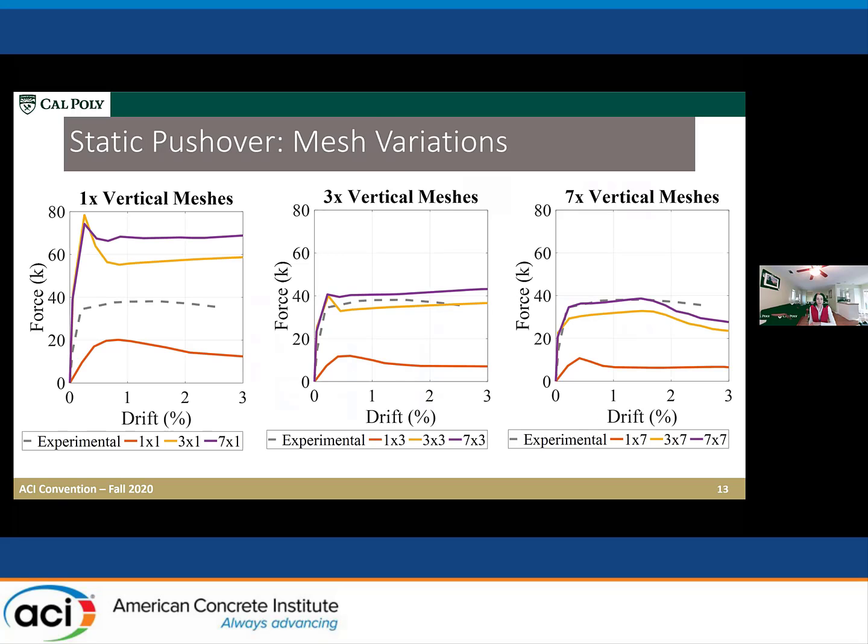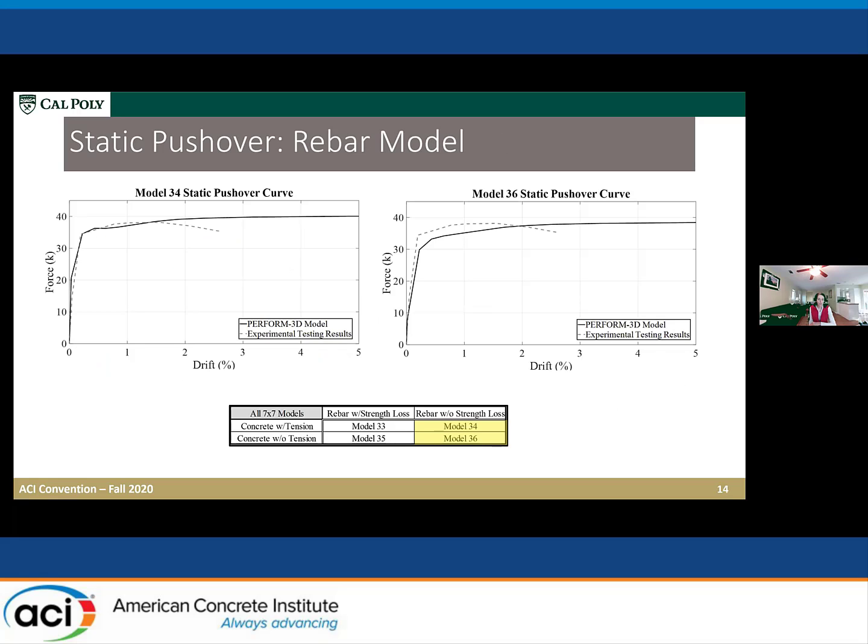So the first thing they wanted to look at was the mesh variation and which led to the most accurate results. The gray dotted lines you see in each of the figures represent the experimental data, and then the titles across the top give an indication as to the vertical meshing, and the colors that you see in the key give an indication to the horizontal meshing. So out of all of these, hopefully we can tell quite clearly that the purple line in that third plot, which is a 7x7 mesh, was the most accurate, and this has about an aspect ratio of 2:1. So that's what they were using.